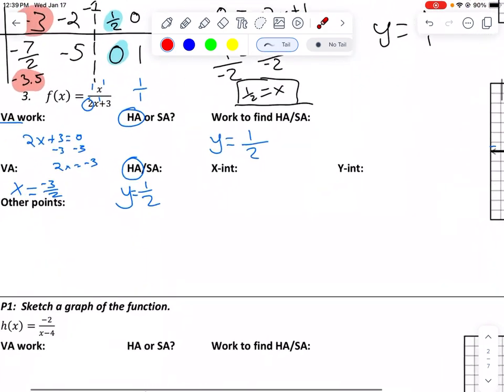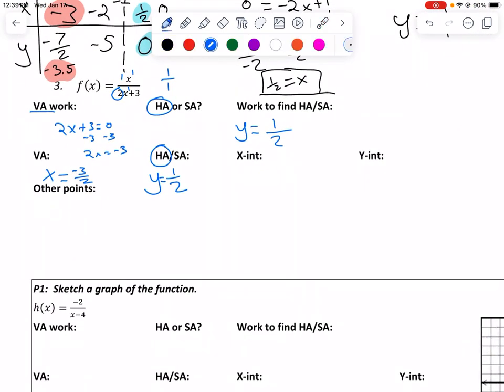Okay? For our x-intercept, remember we make y 0. So when we make y 0 and solve, the denominator pretty much goes away. So 0 equals x. So when y was 0, x is 0. And that's also true then for our y-intercept. If y is 0, then x is 0. So we could go through and do the work for our y-intercept if you want, which is making x 0. And we would get 0 over 2 times 0 plus 3. And you'll see that makes 0 as well.